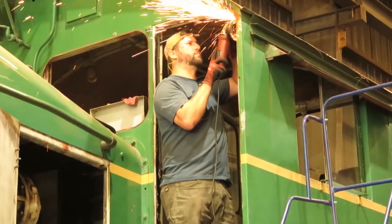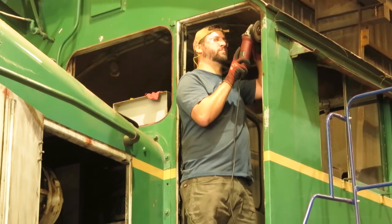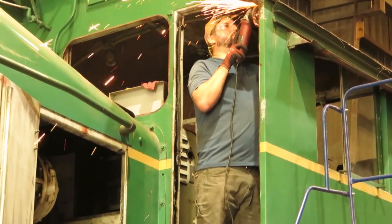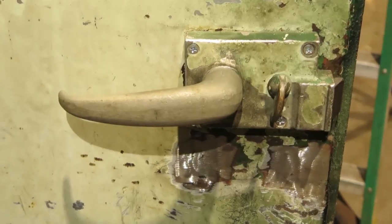We'll have a few vignettes of some of the work we did on this, because it was kind of an off and on project. So all is good. Everyone's busy today. Nick H is cleaning up where the hinges used to be on the front door. We decided to take the door off. We're going to replace the hinges. So he's busy doing that.